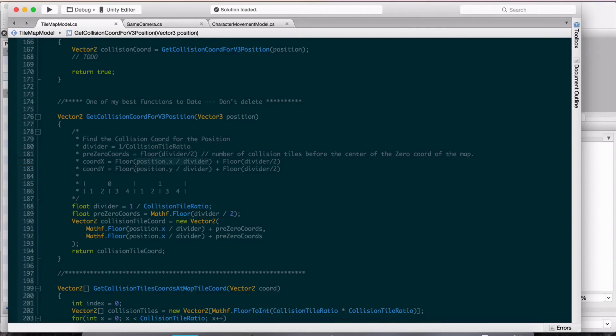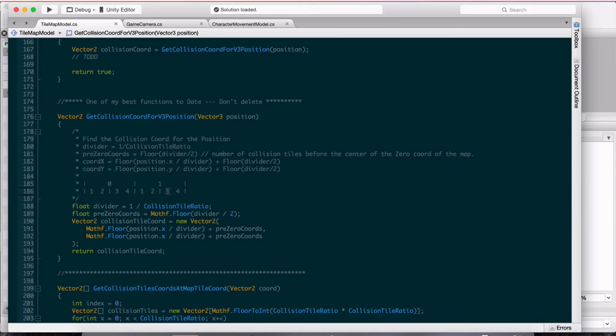And then I looked at, well, I know where I want to end up being. I want to end up being on 3. But when I floored it, I got 2. So that means there's a gap there. There's a space of 1, right? So I have to add something to the floored number to get to this 3. So I added 1 to it, which is great, and it worked.